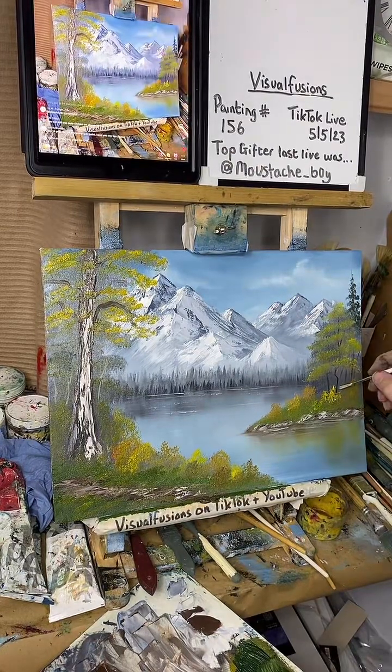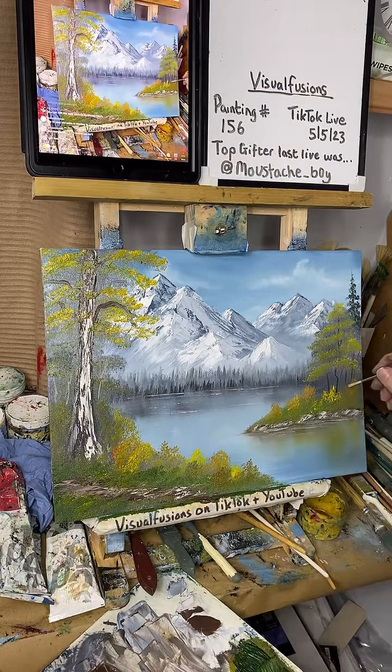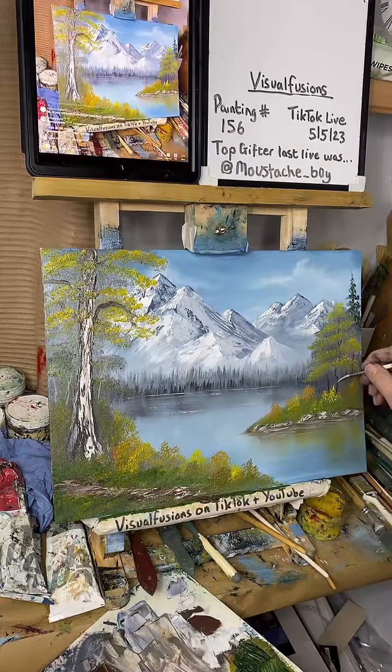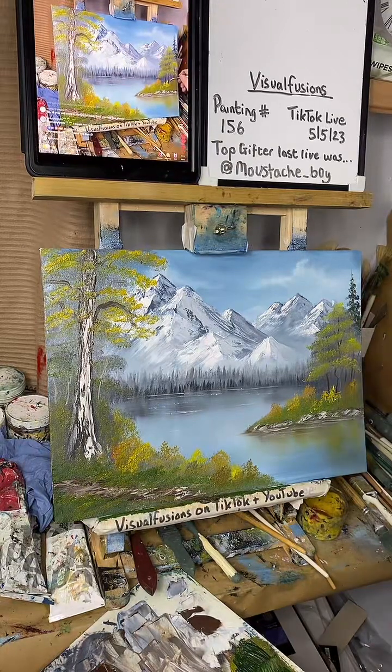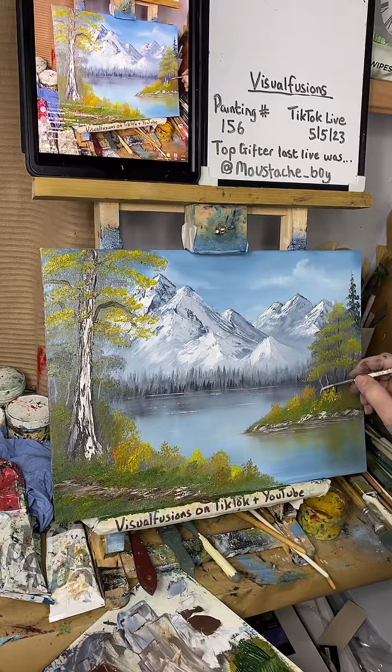Oh, I might just add a few little, very, very fine details over it. Just changing some of them with some highlights on the trees. Put some little faint ones in there. There's a little tweak there.